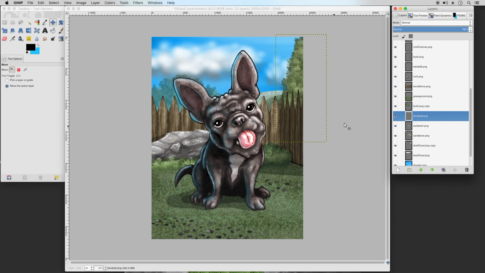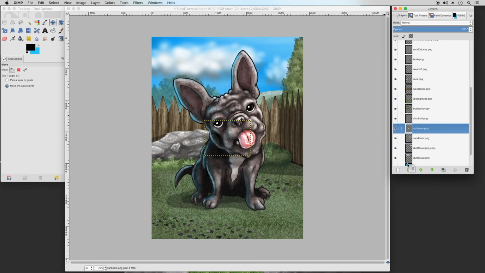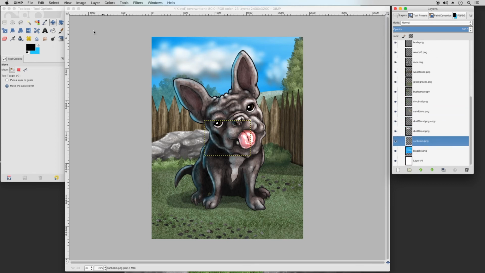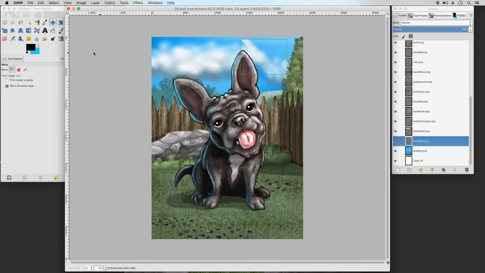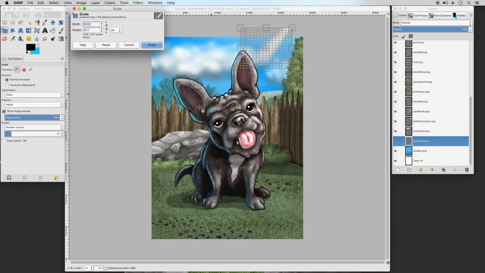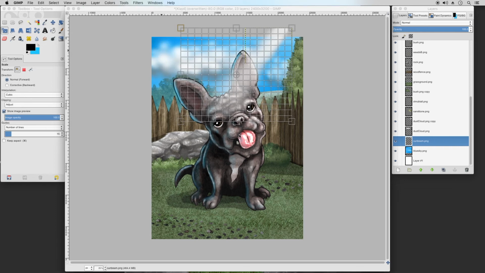Alright, I do want to add a sun beam into this picture, and then it'll be in the background. So let me pull that up really quick. And the light, I have to reverse this, layer, transform, flip horizontally, like that, and then put it up there, and really bring out the size of it, like that. You could actually bring it right up front, in front of the dog, but you risk losing some features.